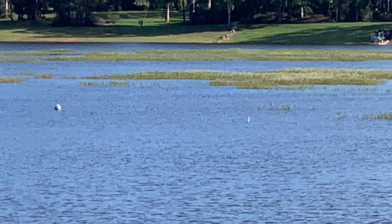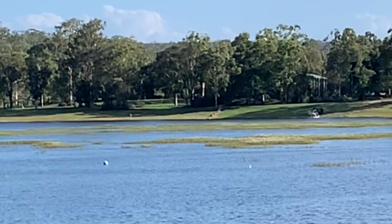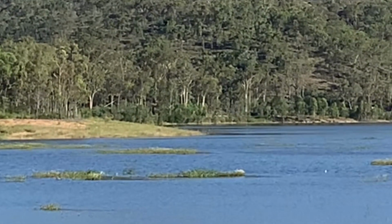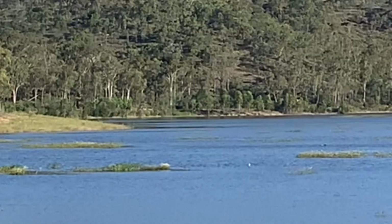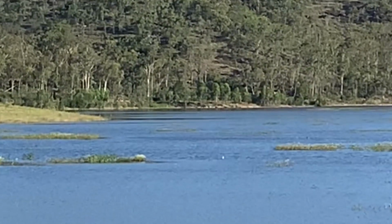And here we go, we've got an epic photo just in of Yarra headed right down over 150 metres south. There we go to the live images. And we can see right out there, just skirting around one of the weed beds, is Yarra. And here we go, here's Southern Cross dodging reed beds right out in the middle of the dam. That's a good 150, 200 metres out. Around 60 metres south, has surpassed Skipper.